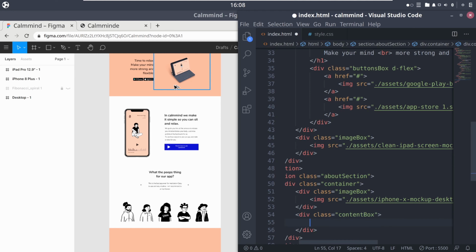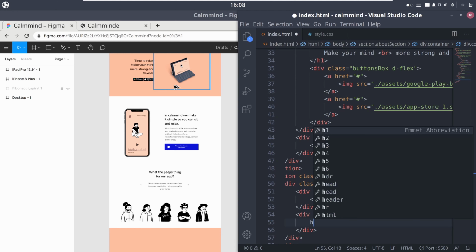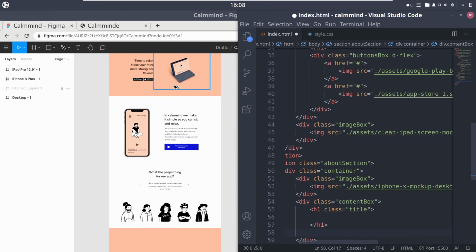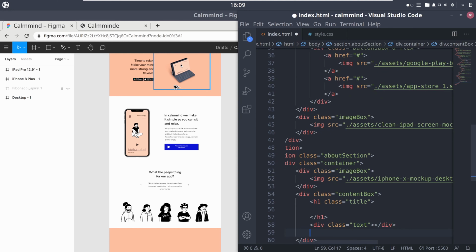Okay, we call it contact box, and inside this contact box we're going to make an h1 with the class of, I don't know, we call it title. I think we call it title in the top because we want the same style. It's the same style here. Then down there we need a text. Okay, text. There we go. We have a text here, where we're going to put our content, and then we have one more, which is a button. But let's make the button for the moment.